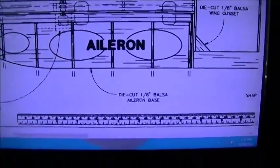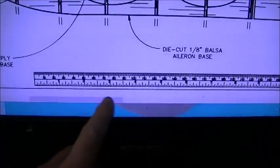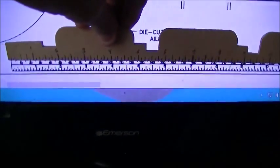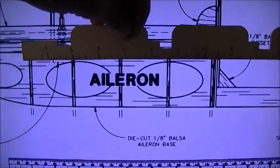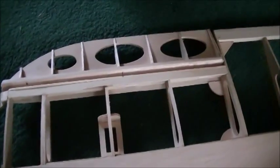I could zoom the PDF in and it was real close to the correct scale, but when zoomed in I was losing about an eighth of an inch every six inches or so. So I came up with my own theory to fix that - I made my own tape measure. Whenever I needed to figure out, say, how far apart to place the aileron block, I'd measure the part on the screen, then come down to the floor and convert it to a real measurement with an actual tape measure.